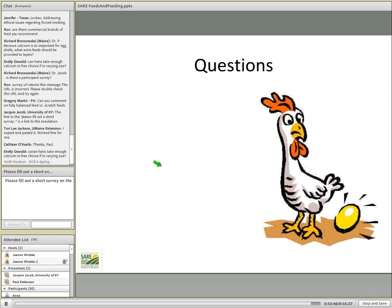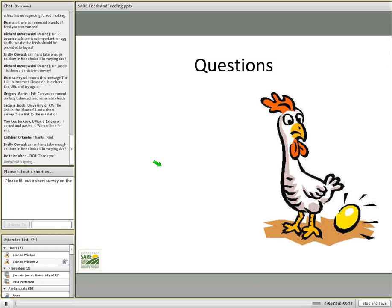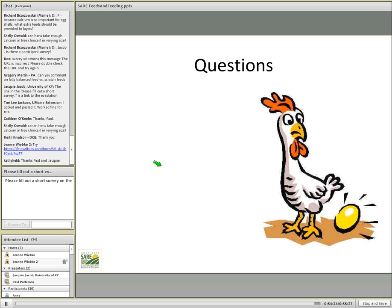There was one on scratch feeds versus complete feeds, if I'll take that minute. Okay. Complete feeds are just that. They're complete in every nutrient. When you feed a scratch feed, you're supplementing maybe some pasture or forage that the birds have access to. So we're trying to fill in the blanks, if you will, of what birds may be deriving from the bugs and the soil and the grasses that they're eating. Scratch grains include whole grains, corn and wheat and barley, and maybe some minerals. But it's always good to have a concentrate on the side that if they're not meeting their needs with the pasture and the scratch grains, there's a concentrate that they can supplement their own diet to meet their requirements.